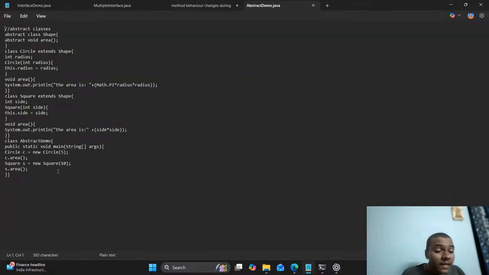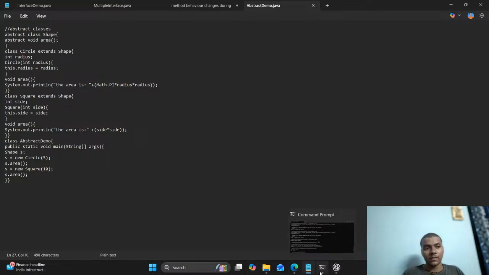If you can see here, I created separate objects for both of them. Actually, you can create like this as well. New circle, right? S dot area. Now that I was thinking about runtime polymorphism, I thought about this, square 10. That's not area. This works as well.